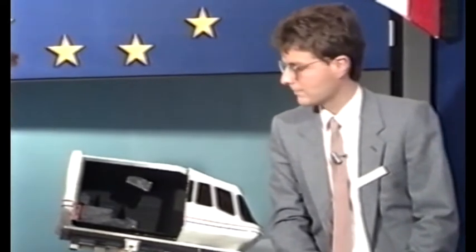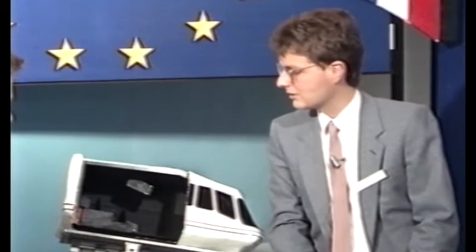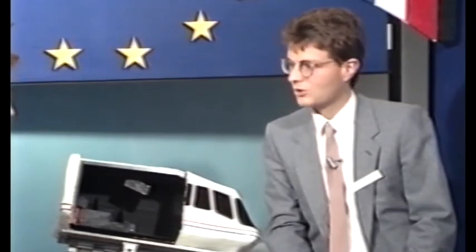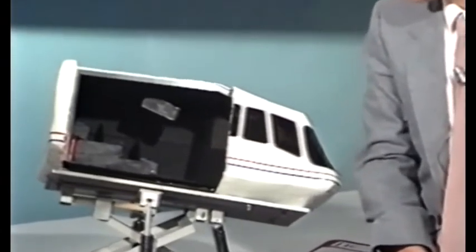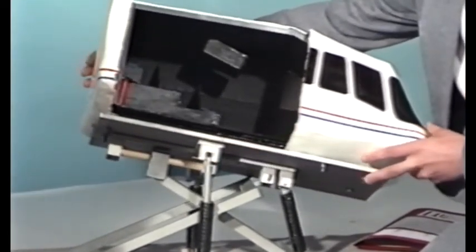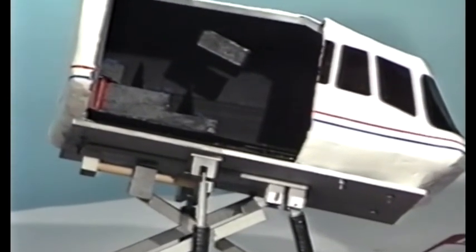Right, OK. So what market are you aiming at, then, if you're not aiming at training? We're aiming more at the leisure industry. We're looking to install these in exhibition centres, various places like these, where it'll be a focal attraction or possibly just a sideline. Right, so what will the features of the ride be for someone inside? How will they actually feel themselves moving? Well, the simulator is able to move in 3 degrees of freedom. That's heave, which is just up and down. Right. It's also able to move in roll and in pitch. And with these 3 movements, we can recreate the sort of motion feeling inside with the sound and vision cues that are required to make you feel as if you're there.